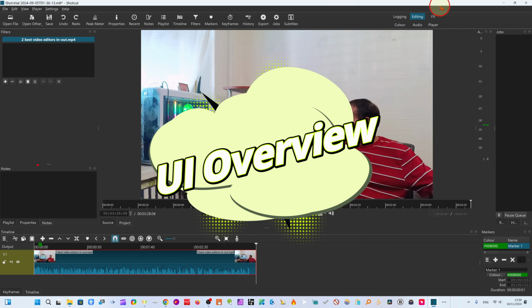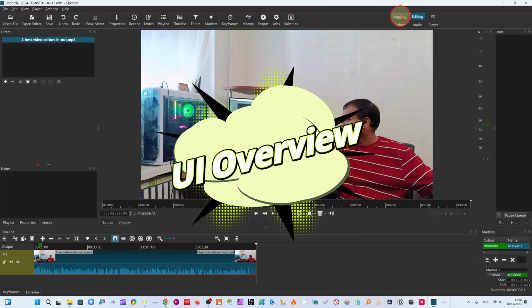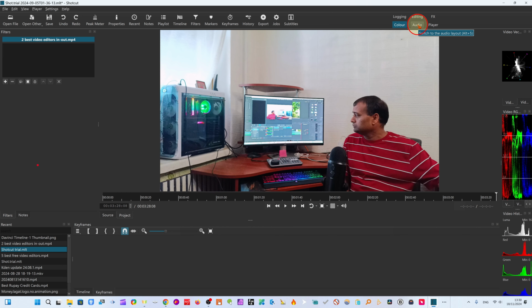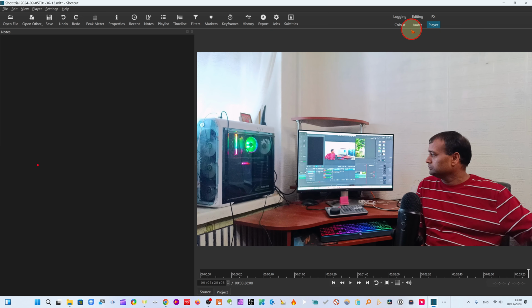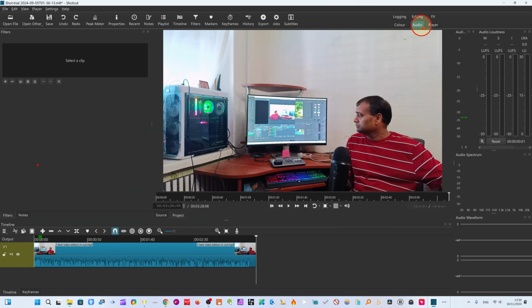Now when you want to come, this is a very important point here. You see this is a logging, where actually the interface is very similar to Kdenlive. Actually they are together, like they are like twins. And here you see audio, this is player. From here you can play. If you want to play only video, you just click here, player. Audio, you will click here and you can play audio. From here it will directly show you all types of audio only here.